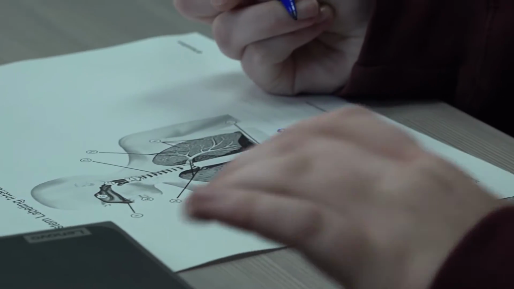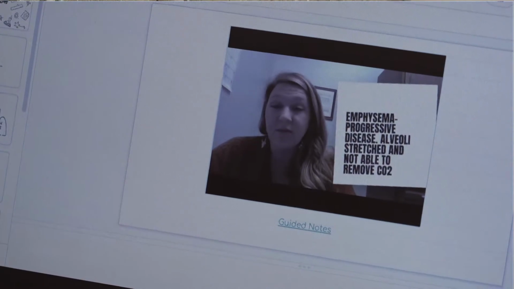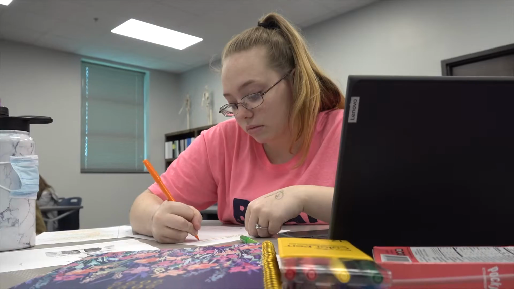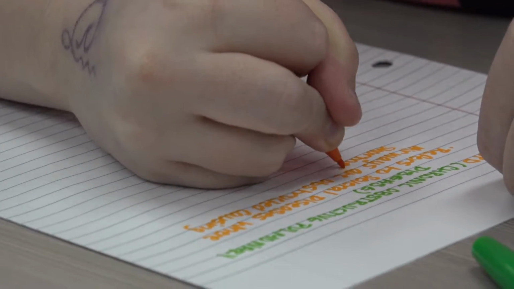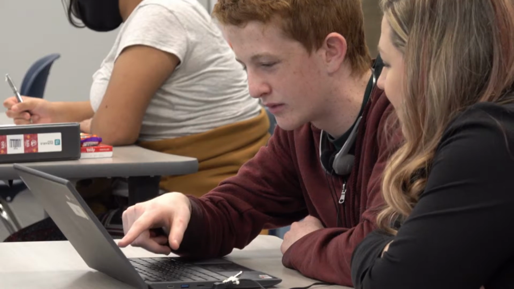Universal Design for Learning, the way that I implement it in my classroom, one of the things that I do is instructional videos. The instructional videos take me out from the front of the classroom. It puts a video in front of the kids that they can watch and rewatch. They can use their guided notes to take notes either electronically or on paper. It also allows me to have more one-on-one time with my students because it's taking me out from in front of the classroom and allowing me to nurture those relationships with them.